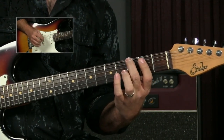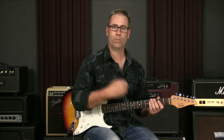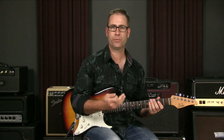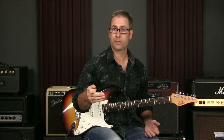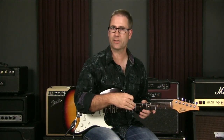Okay, so when you sit down to play this piece of music, that's where you want to put your hand to get started. Now, what I'm going to do at this point is play it slowly, but I'm not going to really call out the notes as they go by. I'm going to transcribe it, obviously. I'm going to leave it in tab and leave it nearby so you can get it. But the whole point here is that you watch the tab, okay? Or if you read notation, you can read the notation. But the whole part of the exercise here is to read that and not look at your hands.